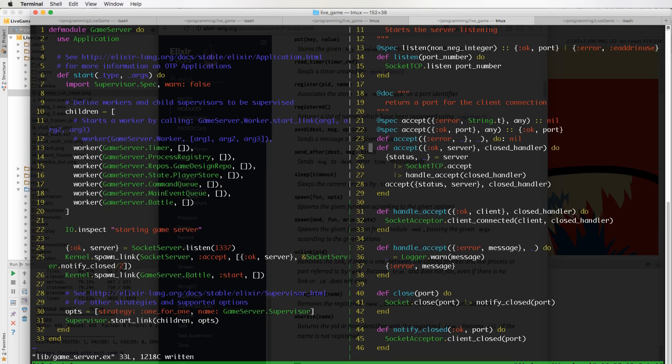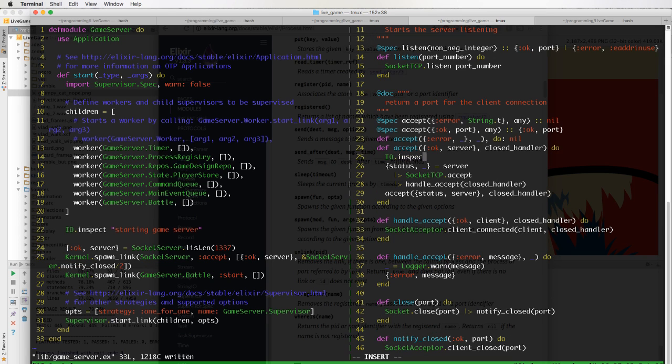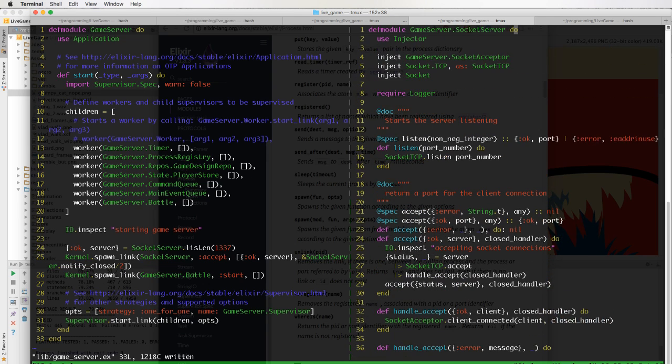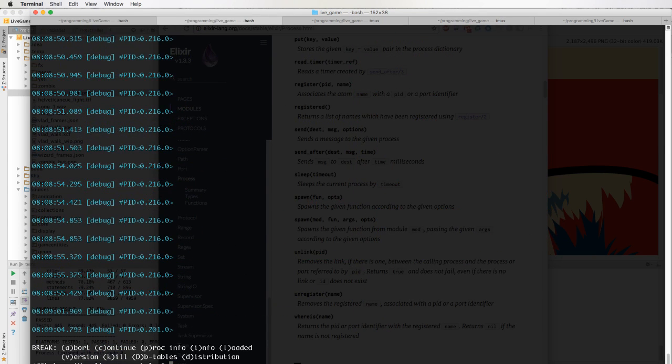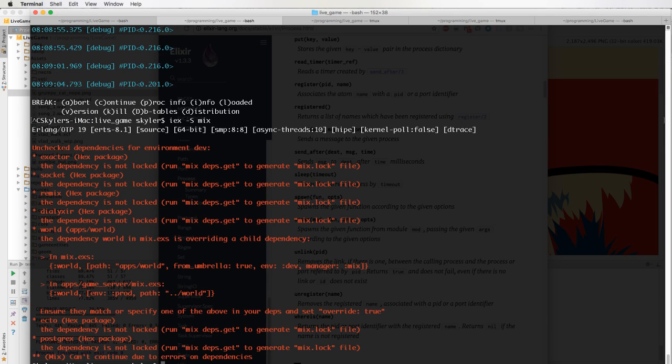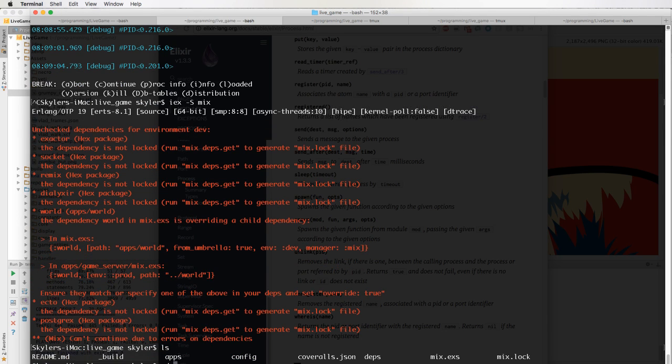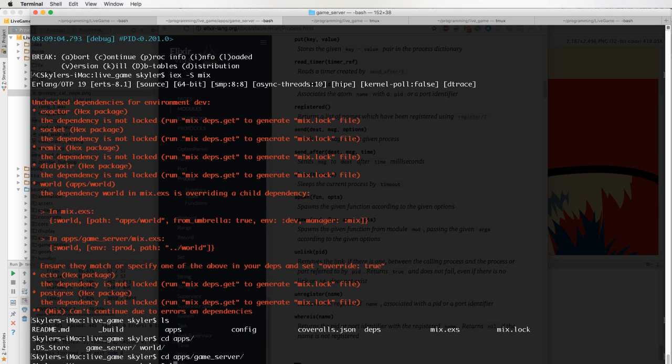So we're going to say expect accepting socket connections. We may have to make this its own thing. Server.